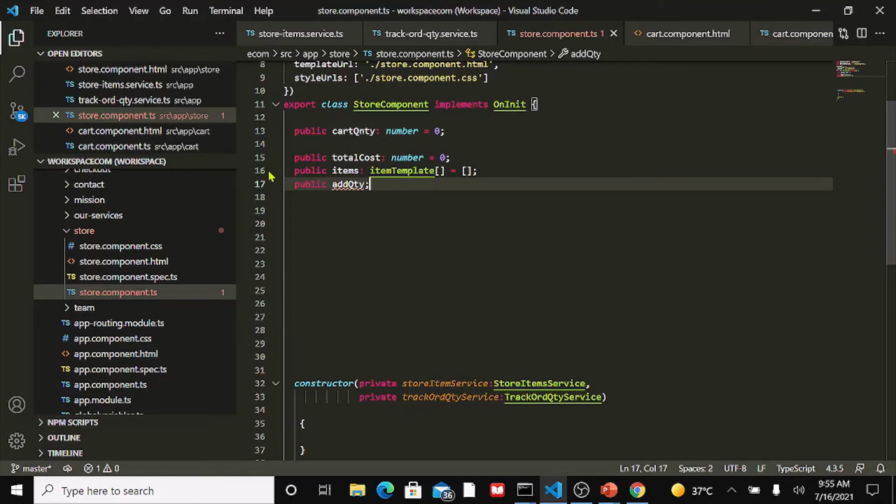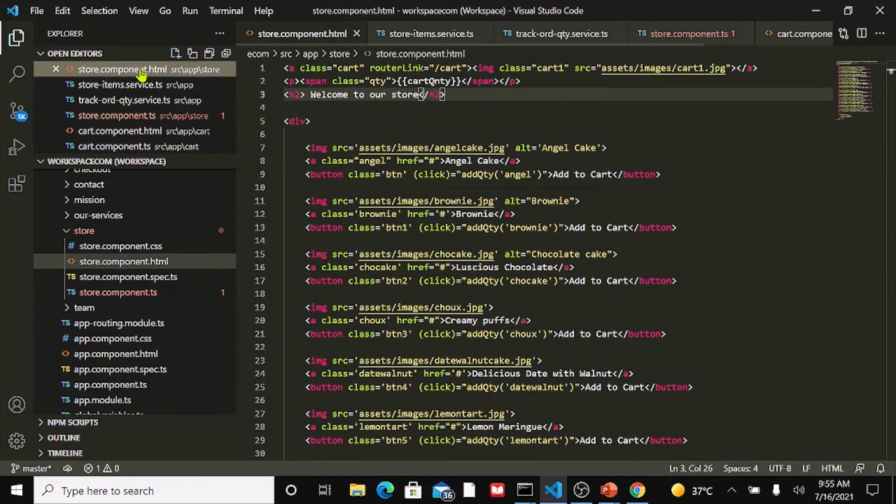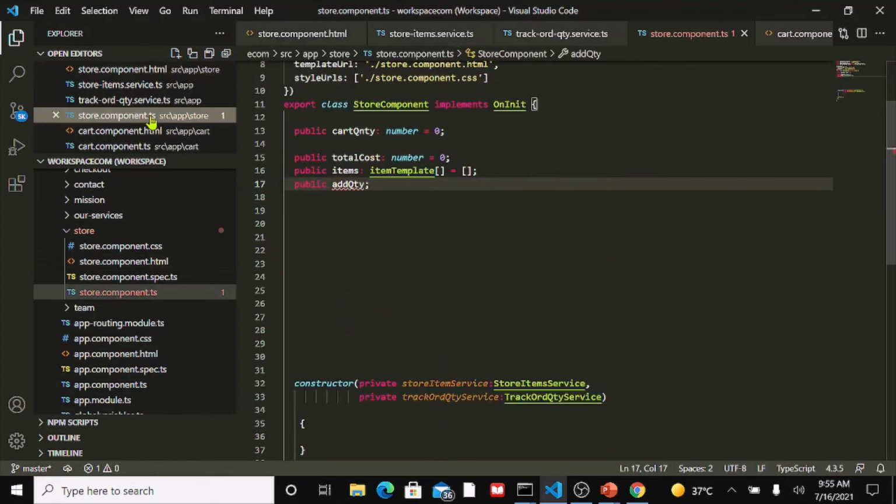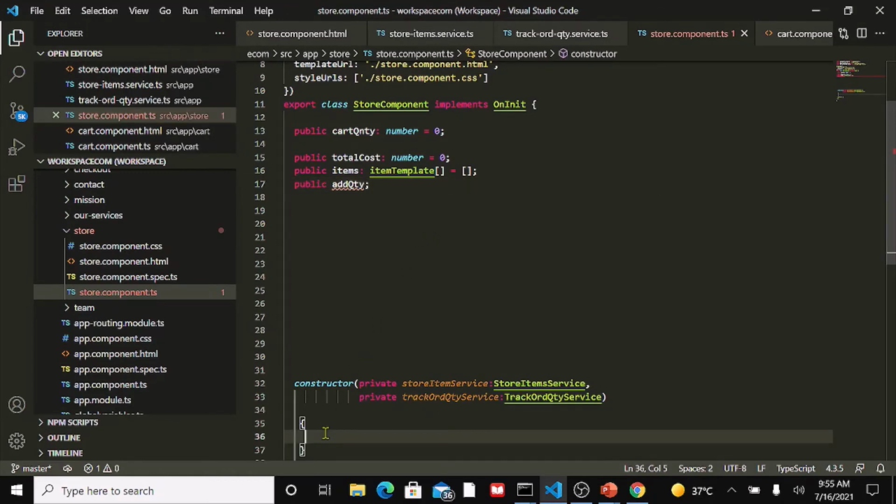Remember, why are we getting that error? Because in our store component HTML file, we are calling that function. We are calling add QTY, and add QTY is nowhere to be found in the store component TypeScript file. Therefore, we have that error. So once we provide the dependency, we shouldn't get that error.